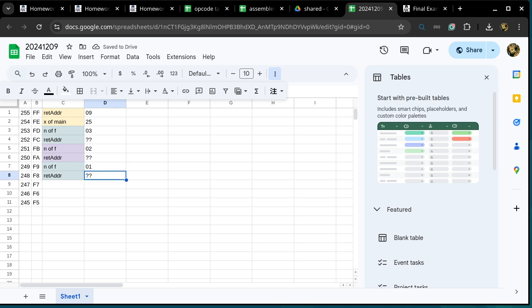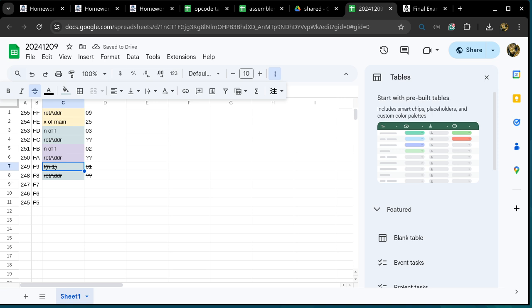F of 1 does not do recursion, right? Because it is less than 2. So that one is going to return right away. Okay, so that means at some point these two are not exactly gone. It's just that they are not on the stack anymore. The stack pointer is going to be pointing back to this return address. Okay, and at that point we are going to save the return value of f of 1, which is just 1, which is going to be on the stack. So that means this location is going to be f of n minus 1 that is being pushed on the stack, and that is just 1.